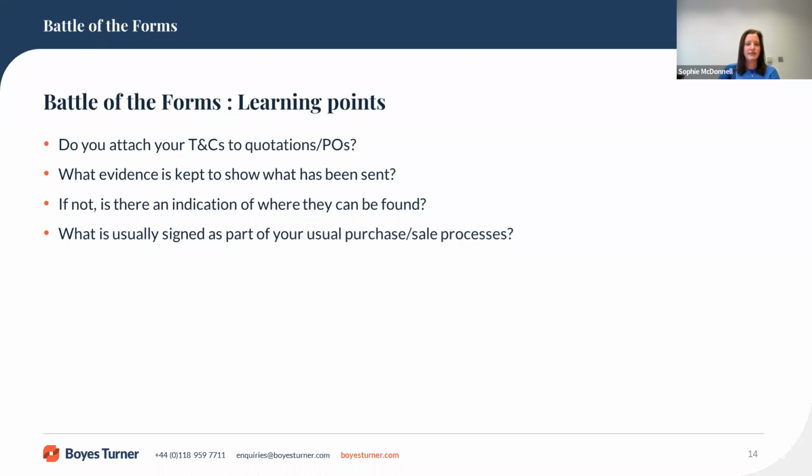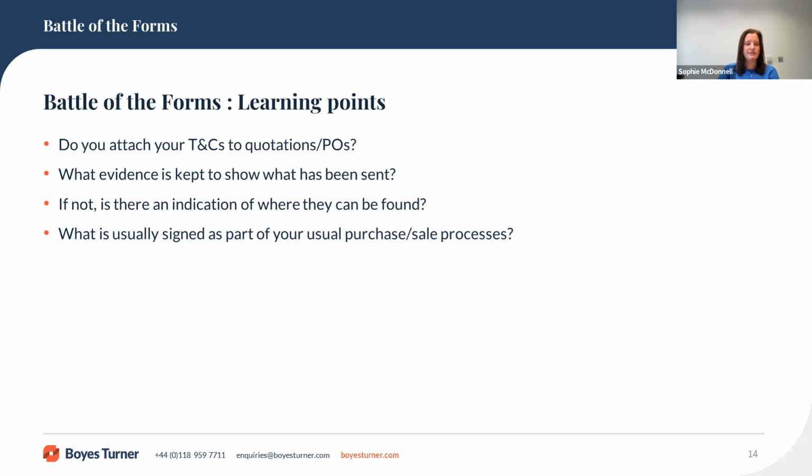If you do want to be in the best position to argue that they have been, you need to think about your business usual processes. For example, do you attach your terms and conditions to quotations and purchase orders? It is not always necessary to do so, as terms and conditions can, in appropriate circumstances, be incorporated by reference. But if you are seeking to do that, make sure it is clear where they can be found. Paper trails, or probably more accurately, email or electronic document trails, are always important. Who keeps track of what is sent out or received back, and make sure it is stored where it can be easily located if needed.